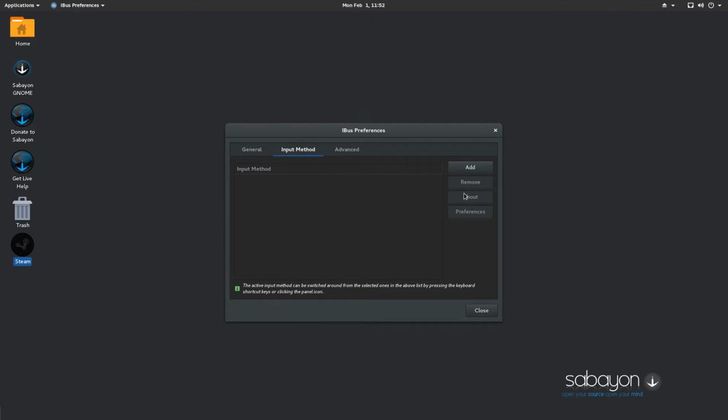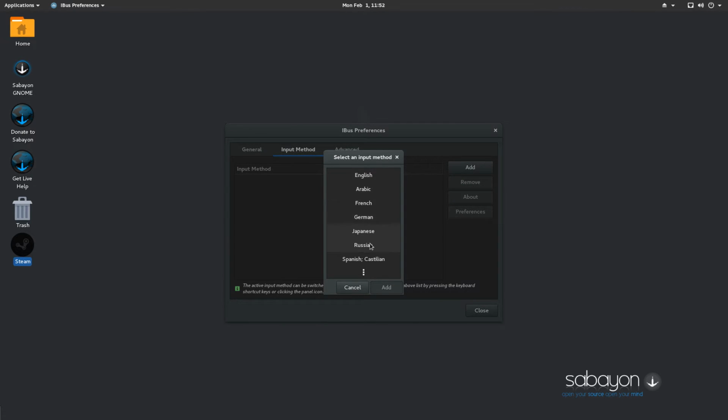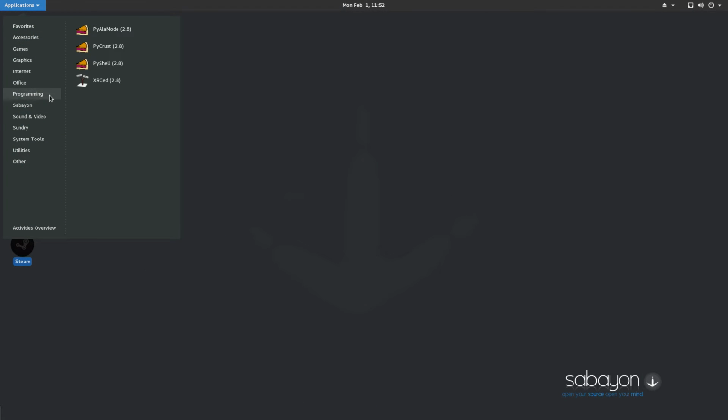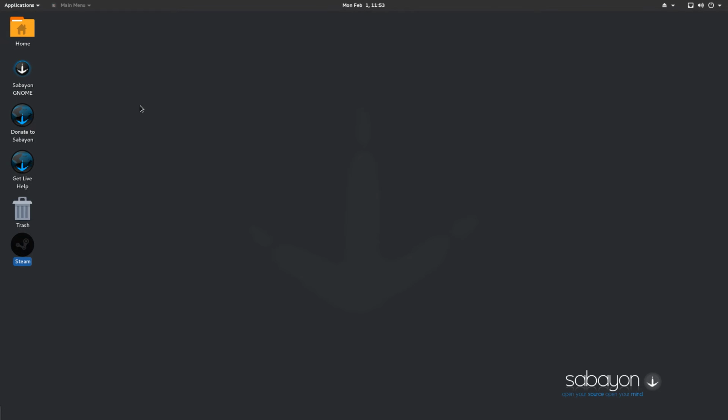Input, add input. Some language input changes. That's pretty cool. Used to have to do all this stuff ourselves, you know, add the language add-ons and stuff like that. I used to want to type in Japanese sometimes. Not that I speak fluent Japanese or anything. I have broken Japanese, but yeah.